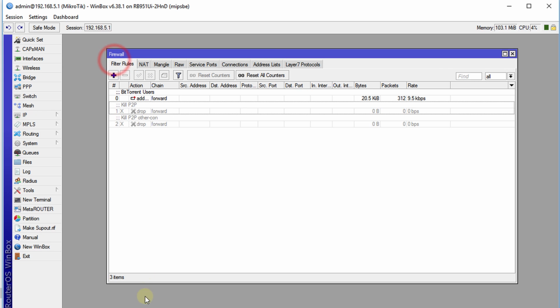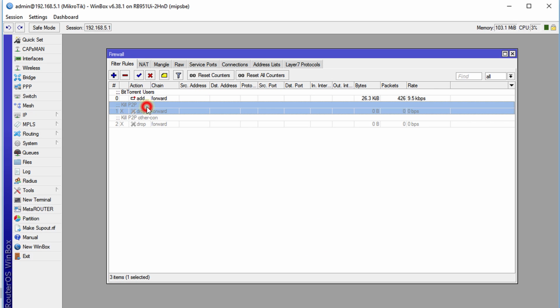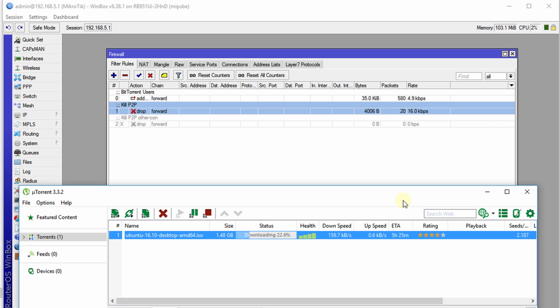All right, so let me show you how traffic is going through okay. So now we're going to enable the first rule. So you're seeing where it identified that peer-to-peer is taking place and it's dropping those packets. However, based on how BitTorrent works, it's very difficult to just kill the traffic based on just this rule. That's why I added a second one.